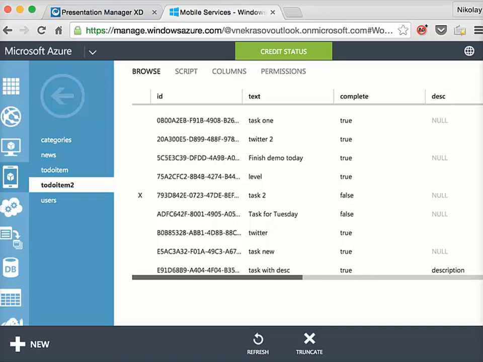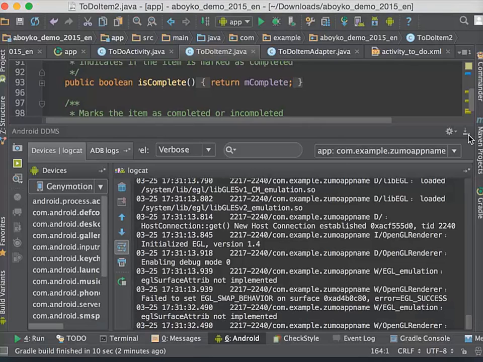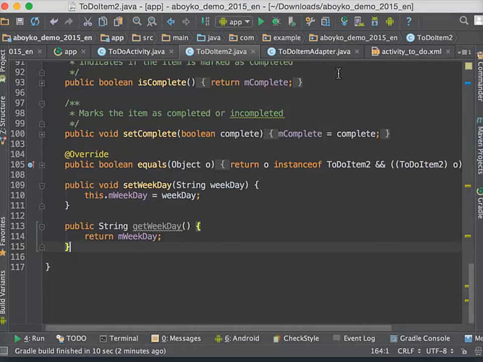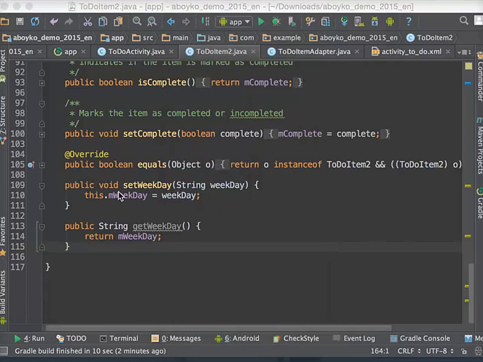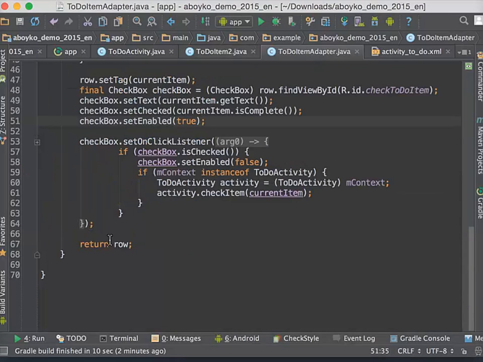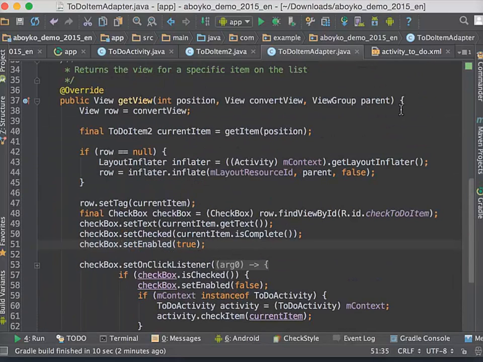Okay, let's go back and also add some code that displays the weekday of the item in the list view. We go to item adapter, resource ID, let's check it, it should be somewhere here.